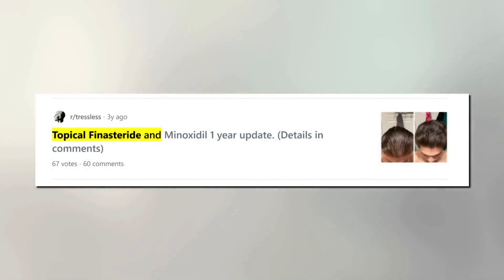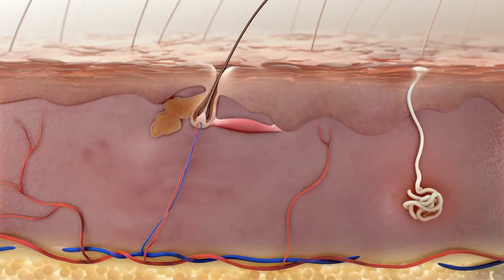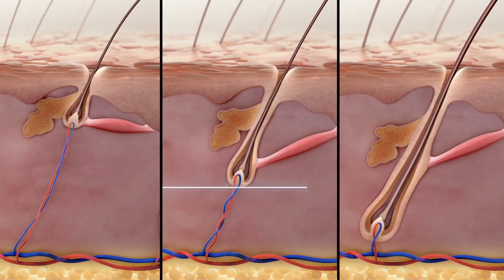Most users seem to use a combination of Finasteride with a Minoxidil solution, and it turns out you should, because Minoxidil actually helps enhance Finasteride absorption. One study found that Minoxidil, being a vasodilator, improves how well Finasteride penetrates the scalp. On top of that, Minoxidil itself enlarges hair follicles and keeps them in the growth phase longer. So when you combine them both you are targeting hair loss from two angles — prevention and stimulation — giving them a symbiotic effect. With Minoxidil only, you will regrow hair but lose it again because you're not tackling DHT; with Finasteride only, you stop further loss but don't regrow what was already lost.